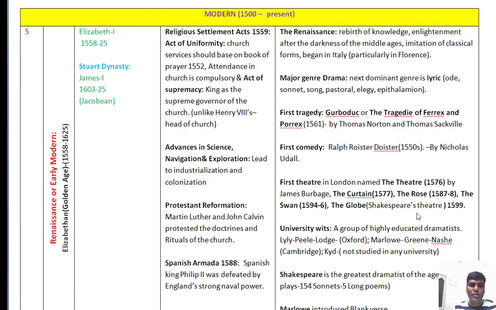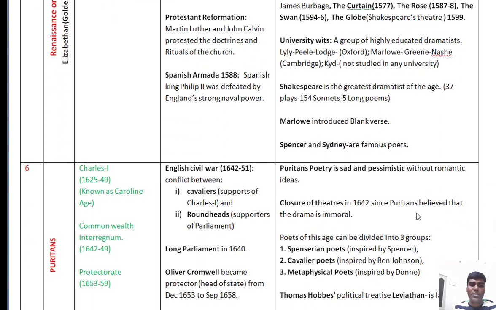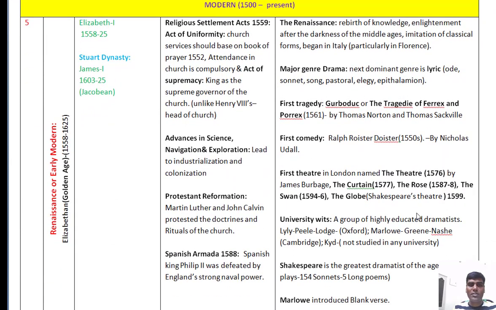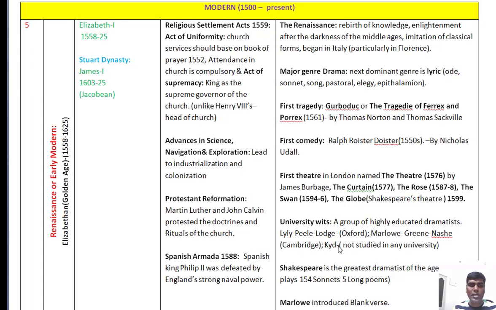In today's video, we will discuss the Renaissance and the Puritan ages in the history of English literature. In the previous video, we discussed the background of English literature, from the Old English to the Middle English ages. But coming to the JLDL syllabus, this Renaissance is a very important topic, and this is from the modern age, 1500th century. So this Renaissance is also called the early modern age, or we can call it the Elizabethan age, or the age of Shakespeare, or else we can call it the golden age of English literature.